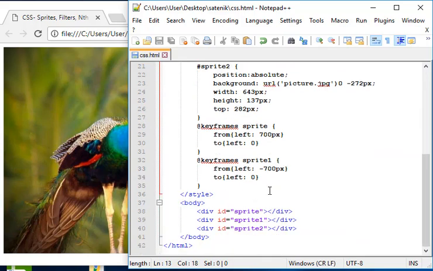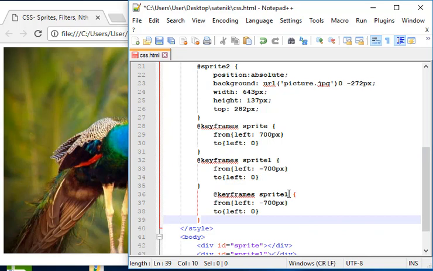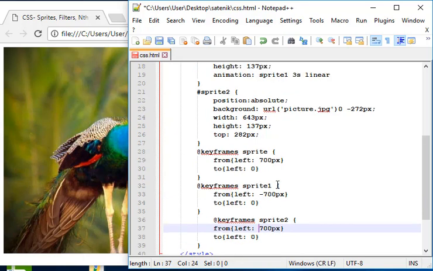And let's do the same thing for sprite 2 as well. So let's copy, paste, and let's change this to sprite 2. And let's also keep the same values, so 700 pixels.